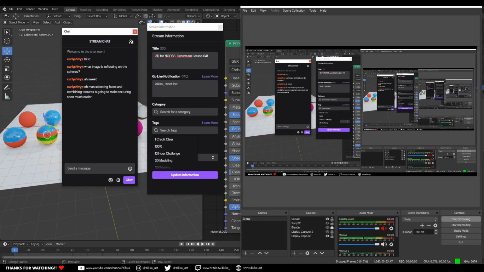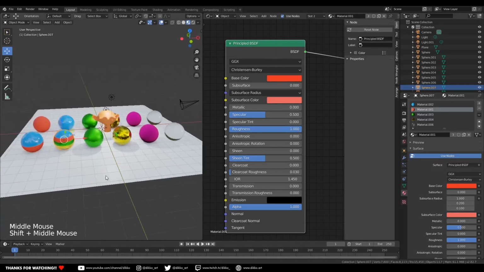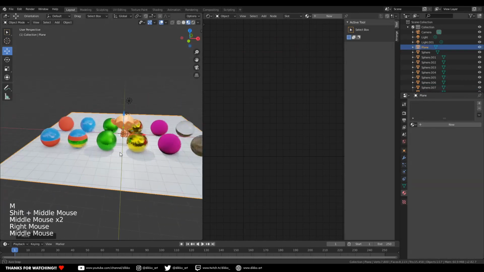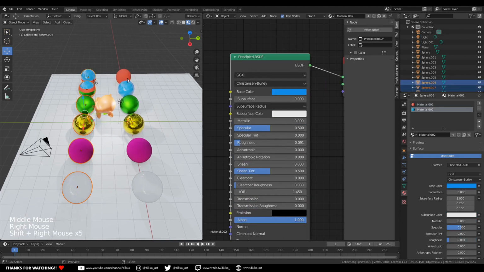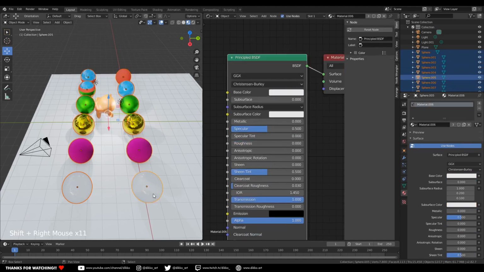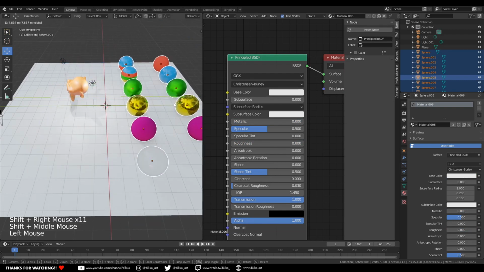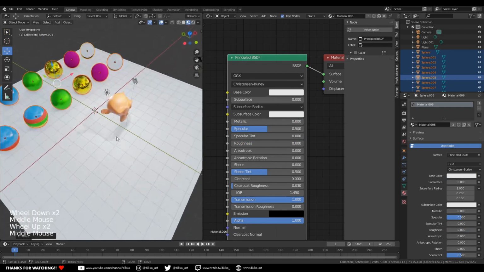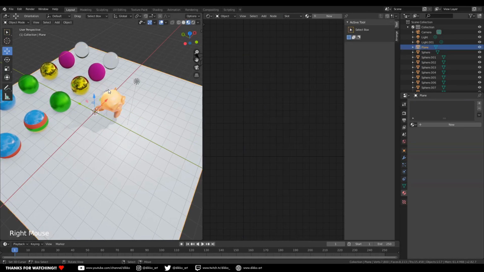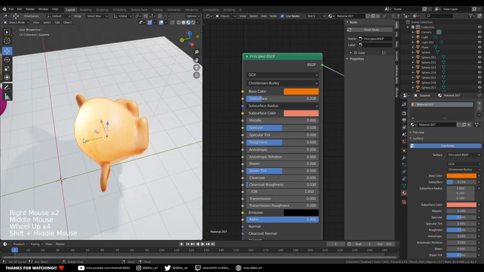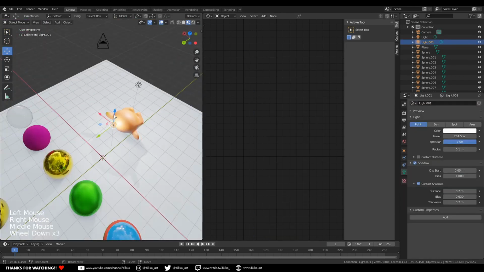But what about using textures to do the same thing? So let's play with that. I'm going to move all these spheres back in my scene. And now we're going to play with adding textures to our objects. So let me just bring that head back and move that light.